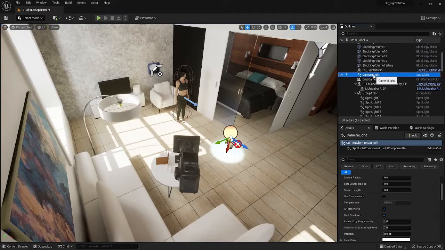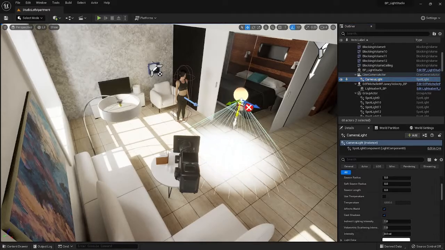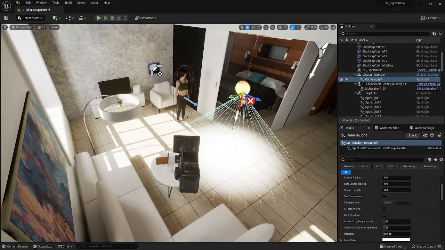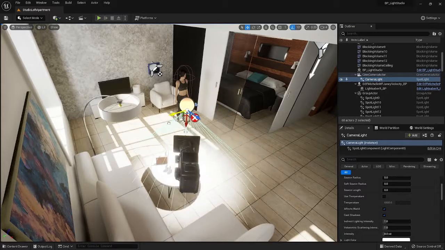And I will parent this light to the cinema camera actor. And then I'm going to move it right on top of the camera.